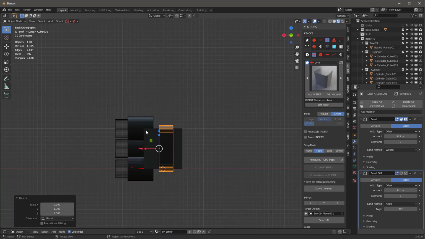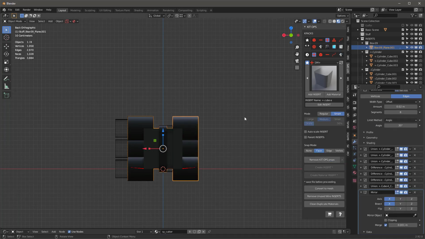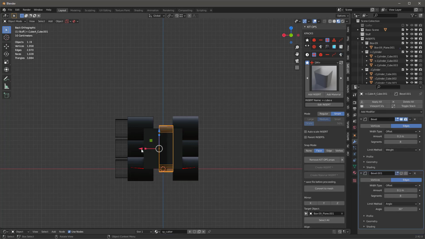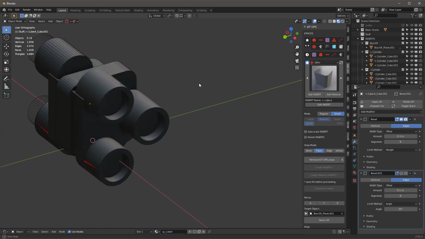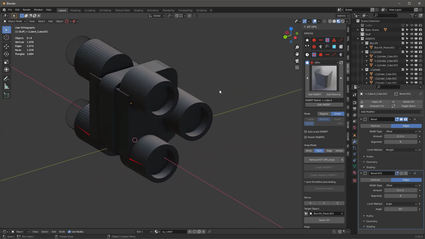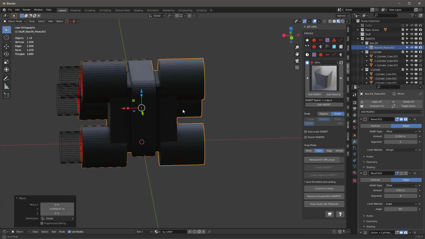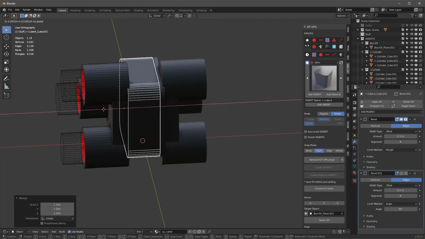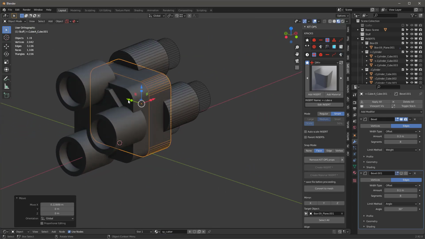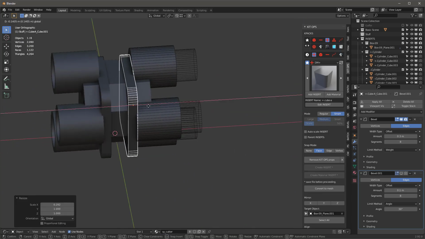Once I've got this lined out the way I want, let's add a mirror modifier and make sure I bisect it. By bisecting it, I make sure I get a totally manifold object, which means it's a complete solid. Now I'm looking at it and thinking, okay, that's pretty good. I'm not crazy about that particular part sticking out, so I'll drag that in a little bit and this out a little more. Now I'm playing with that centerpiece to see exactly how I want it to look. I keep playing around with it and finally come up with something that I think is going to work for me.